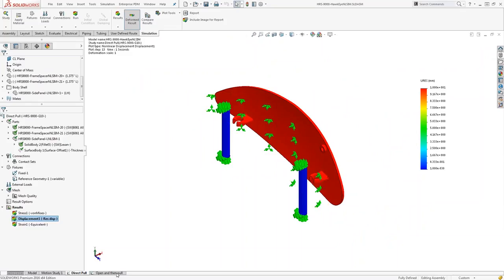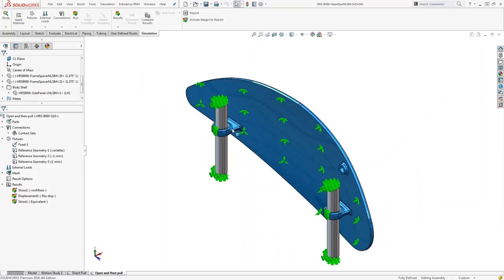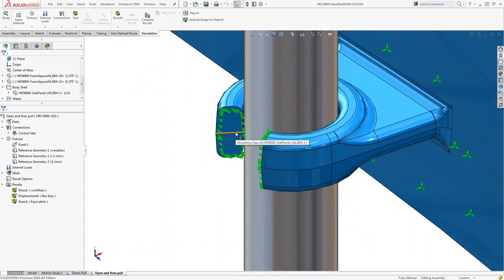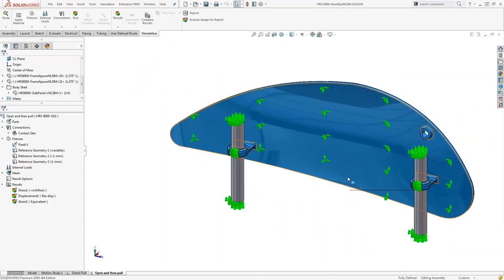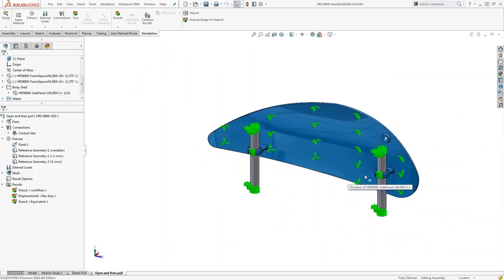But what if we had a multi-phase type of analysis that we wanted to run? Say, for example, if we wanted to space these clips out first and then start pulling the back panel afterwards. If we wanted to do that, we'd have to do something that was very, very difficult before.